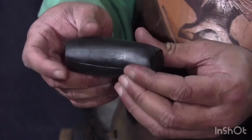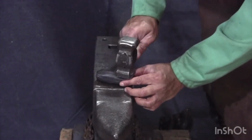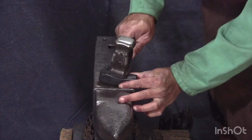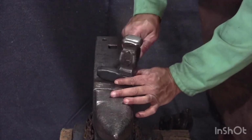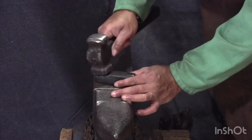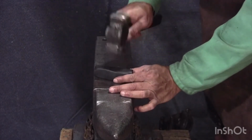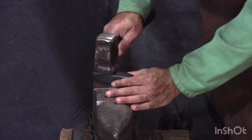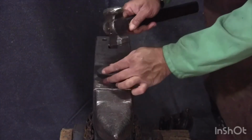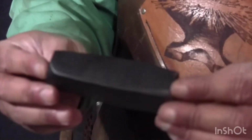So we'll consider this round, and we'll turn this into something square. So we'll take our anvil again and our hammer, and we'll just go flat all the way across. All the way across. Start from the back. Be careful of your fingers. Just continue to turn. You don't have to work it very hard. And after a few strikes, it should be back to square shape.